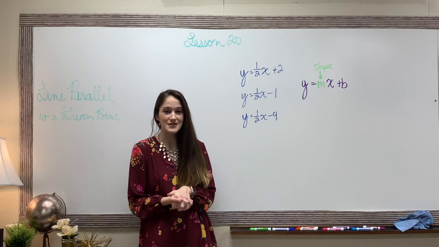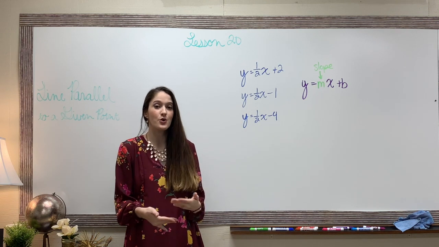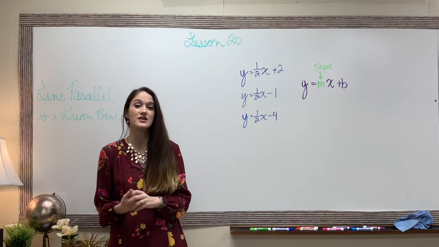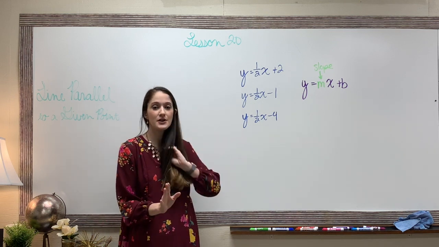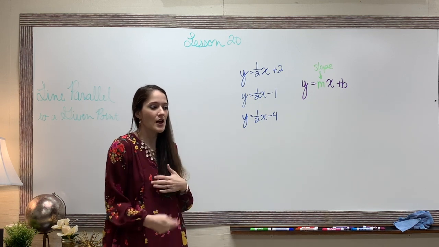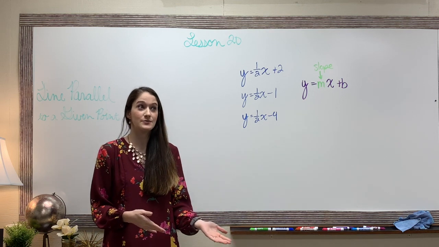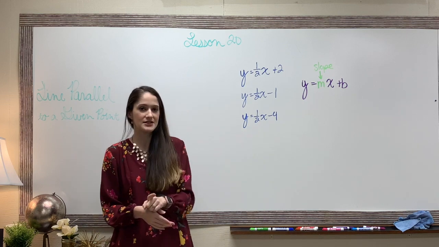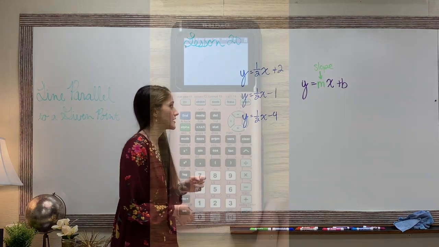The second part of this lesson is us finding the equation of a line when they tell us it is parallel to a different line, and then they also give us a point within that line. So before I do that, I want to cover something very important. What makes two lines parallel? So we're going to graph these 3 lines, and I want you to see what they all have in common.